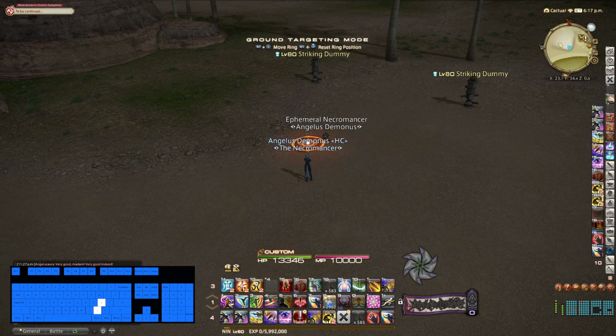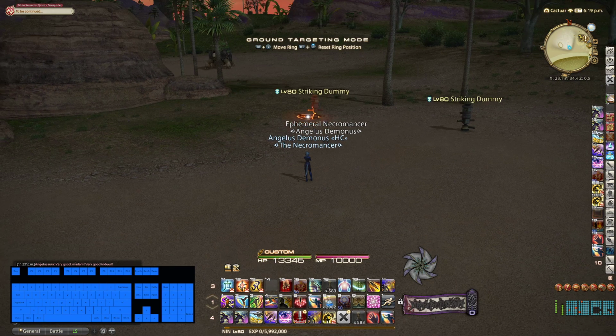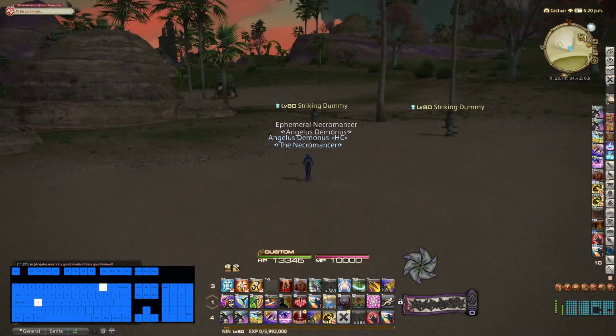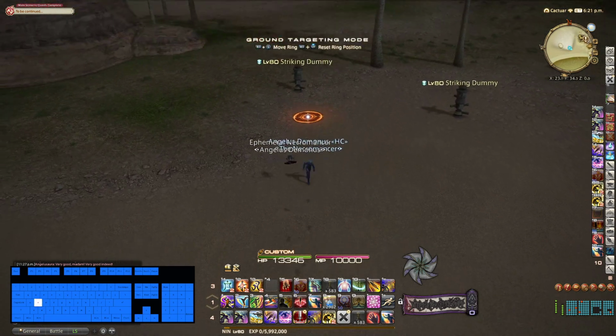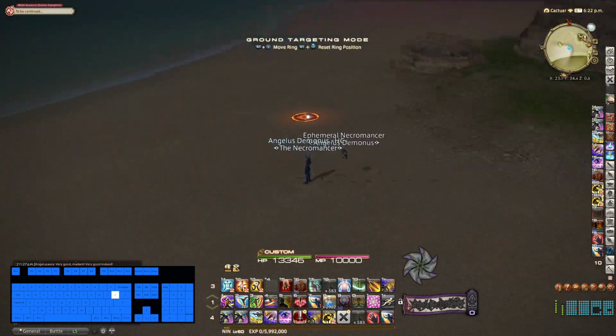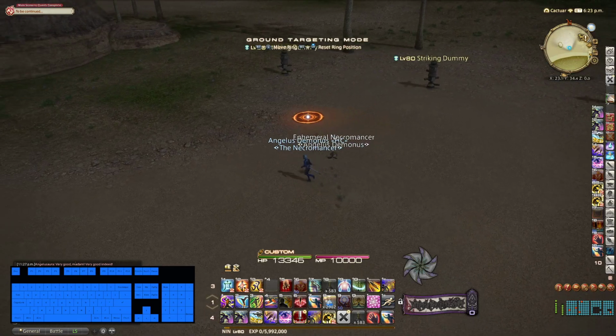Now when I go to ground targeting here, I want to be holding my period and my semicolon, and you'll see that it adjusts. I like to put it kind of middle here. That would be where I'd like it to go. And then we confirm it there. Every time we do ground targeting, it'll be on that position. It will not move anywhere when I change my camera. It will always be in front of my character.